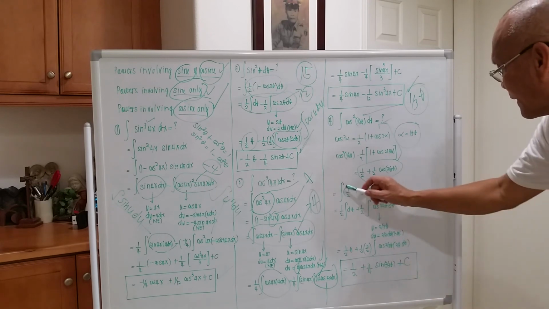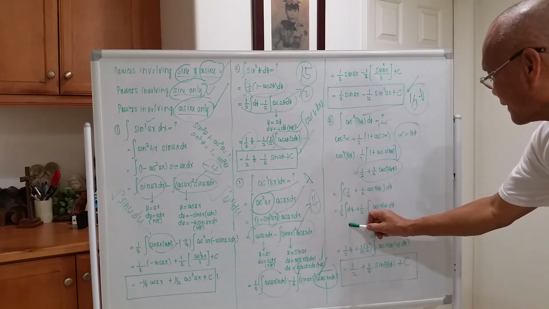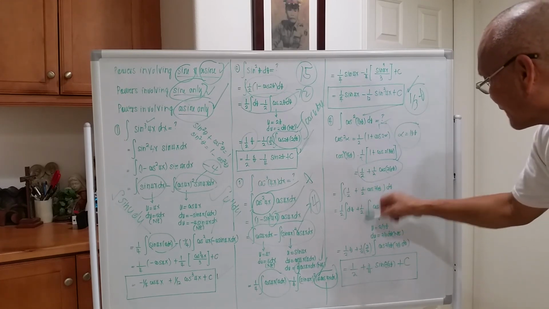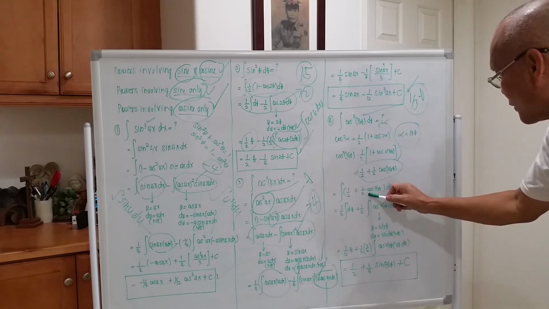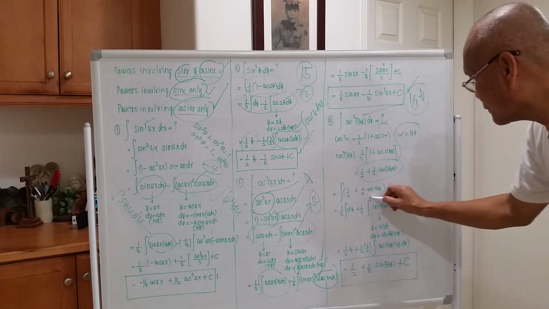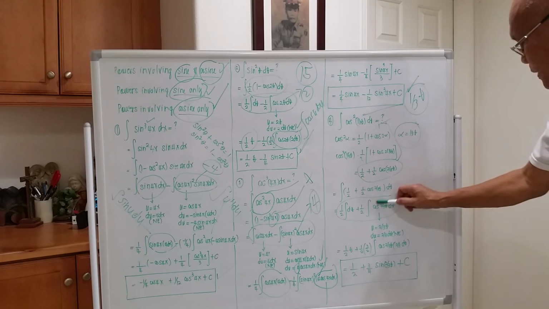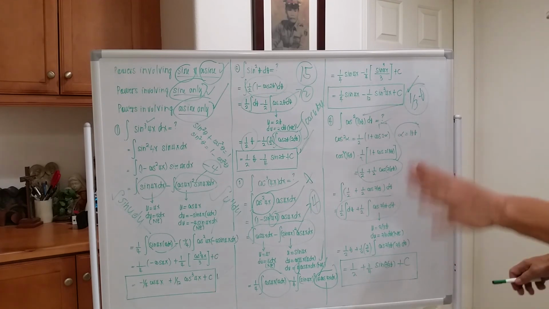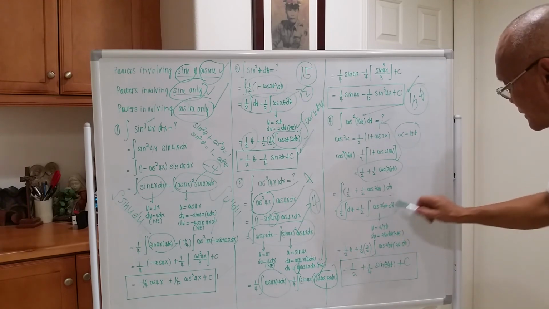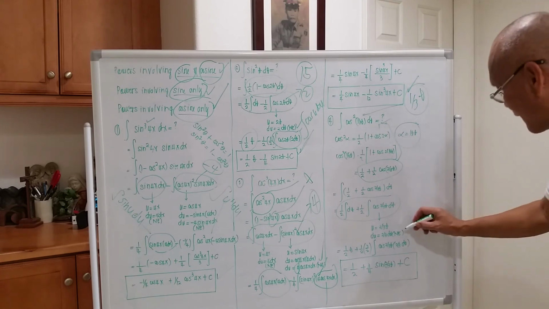Expanding, 1/2 times differential theta is 1/2 the integral of differential theta. Okay, the second one is there's a coefficient 1/2, it's outside. 1/2 the integral of cosine of 2/3 theta differential theta. These are now both integrable. Okay, for the second one, it falls under the cosine function, but we must verify the value of u. U for the second one is 2/3 theta, du is 2/3 differential theta. It is not exact.